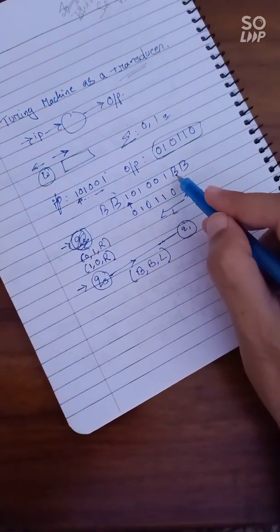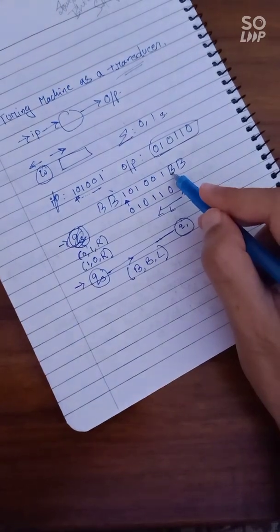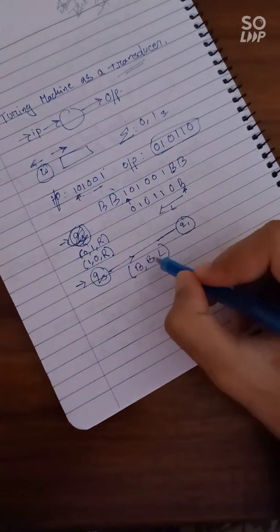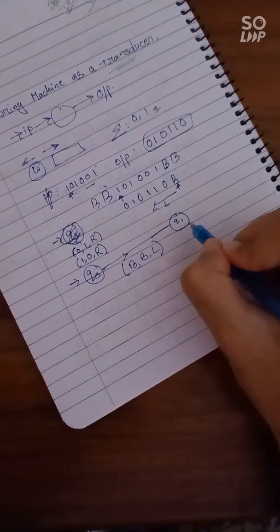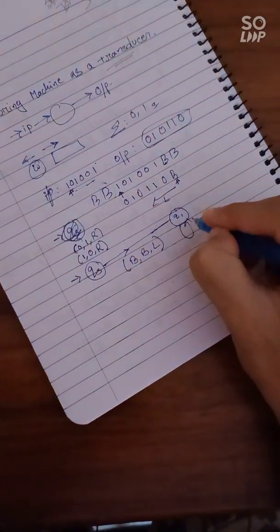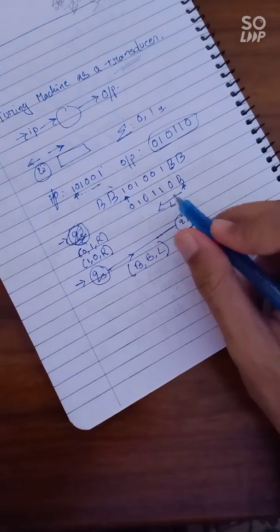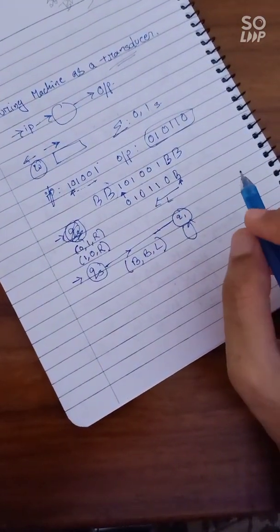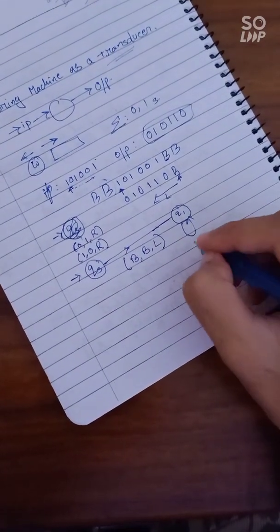Now while we are here, we are going to go back to the left because we have mentioned here to the new state. Now while going back, we can encounter any number of ones, any number of zeros which are already changed, so we are not going to do any kind of operation there.